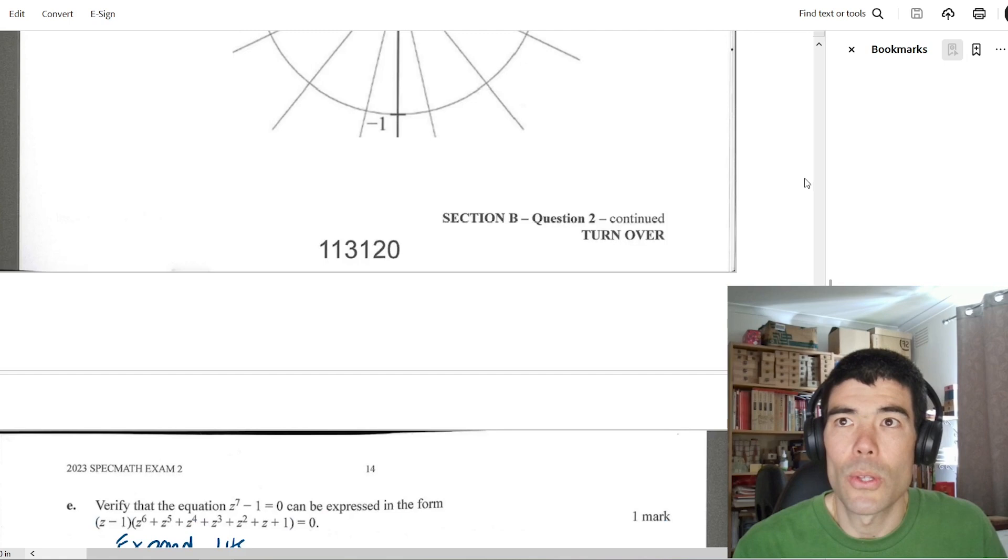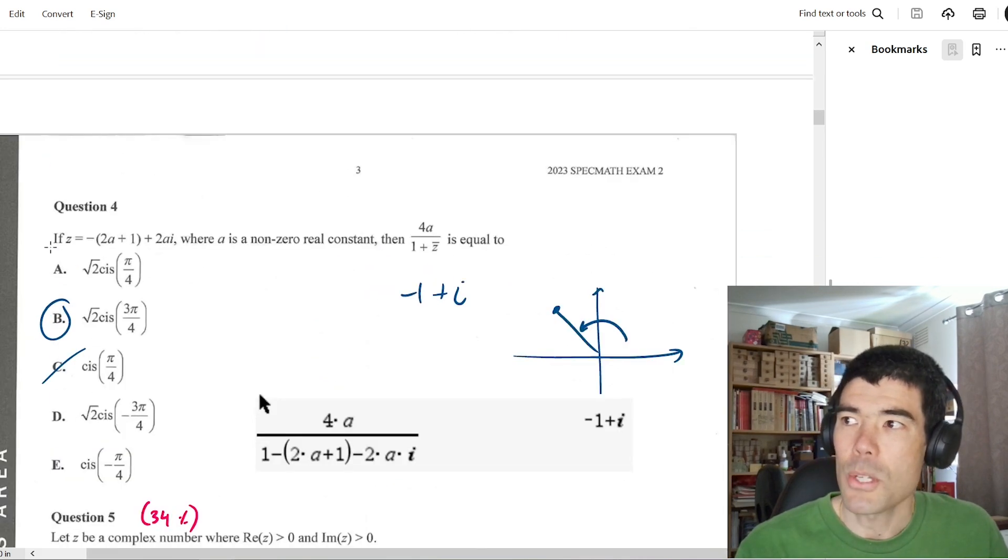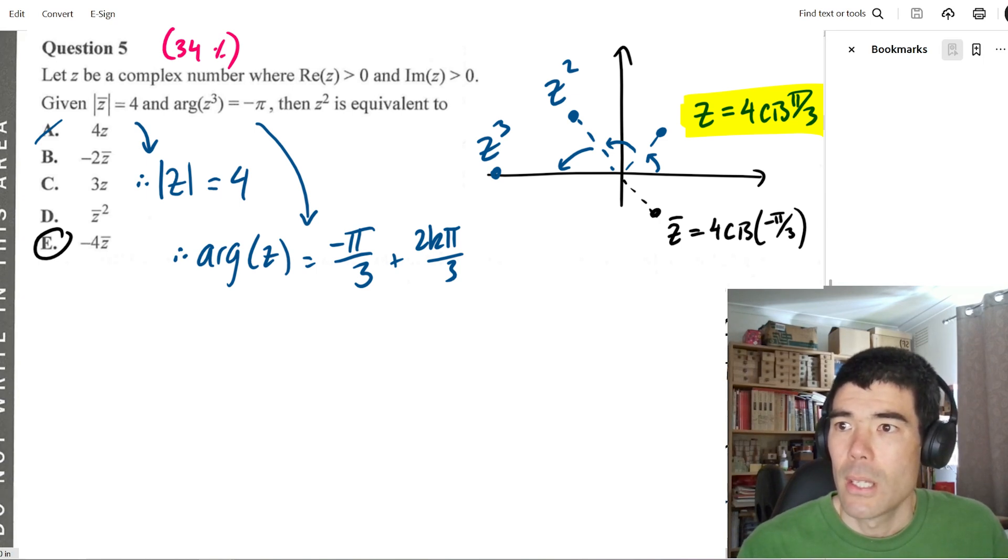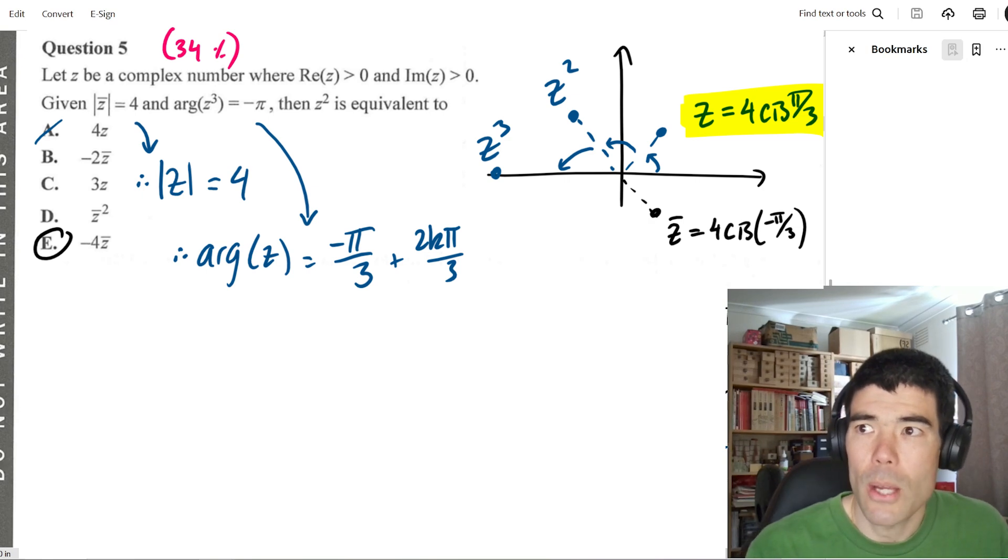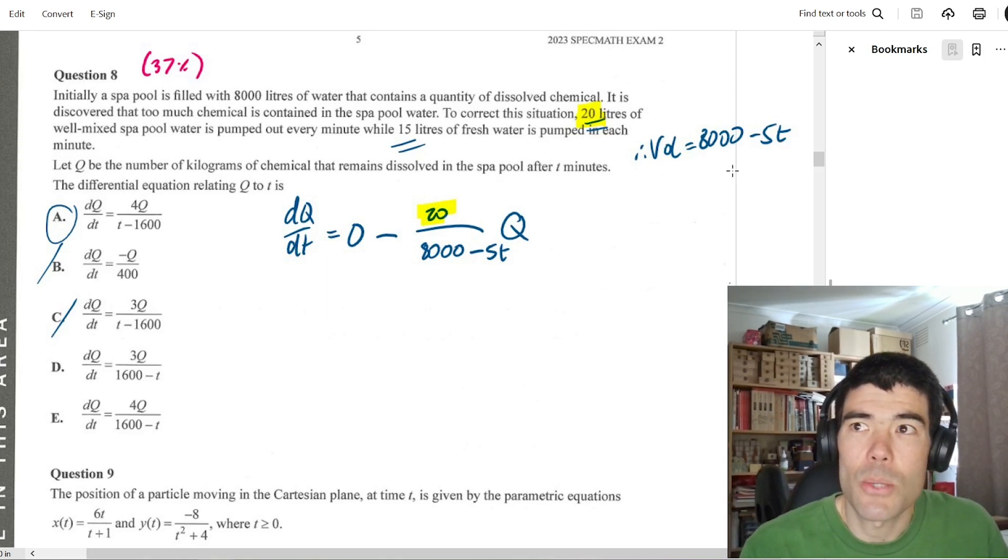As far as the other questions, I might just talk through a few of the multi-choice. So this was the logic and proof question on the multi-choice. Just understanding of contrapositive. Question 4 looked a bit hard, but when you just plug it on the CAS calculator, it pretty much just pops out. Question 5 was a little bit hard, again, like using complex numbers in polar form. And then sort of having to match up Z squared is equivalent to which of these. I think the diagram helps quite a lot with that question. This question was not that well done, only 37%. So it's a rate in, rate out question. It's one of those ones where the volume is changing because we're pumping in 20 liters and pumping out 20 liters and pumping in 15 liters. So the volume is going to decrease by 5 liters every minute. Nothing's going in. And then our rate out, we can work out in terms of Q. But yeah, the fact that that was not that well done, perhaps indicates they'll go for that again, not just on the multi-choice, could be even in the extended response.